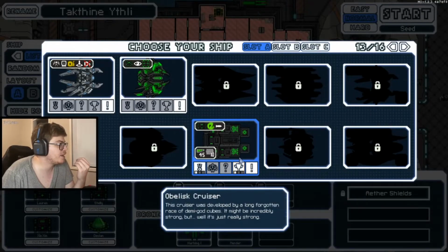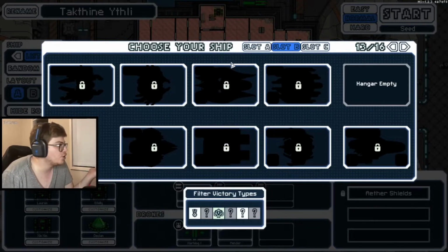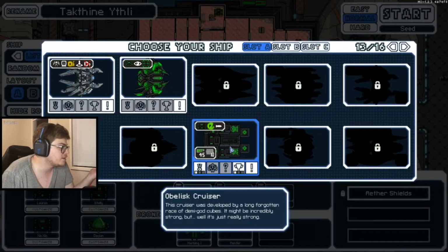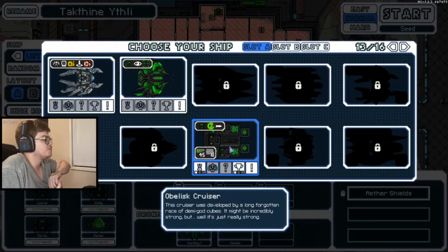I have beaten the game with it, but to unlock slot B, it says return to the Wastelands and defeat the final boss using the Type A, or unlock the Type C of the Augmented and Embers Cruiser, as well as the Type A of this cruiser. I don't know what it means by the Wastelands. So we could do that and try and find the Wastelands, I guess. The cruiser was developed by a long-forgotten race of demigod cubes. It might be incredibly strong. Well, it's just really strong.